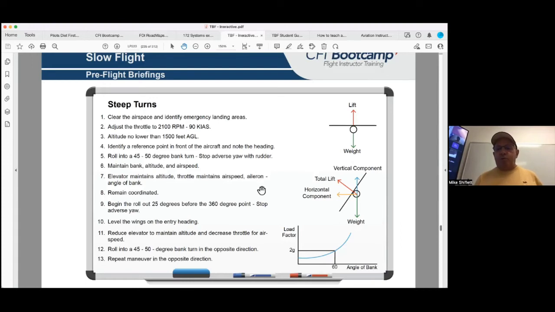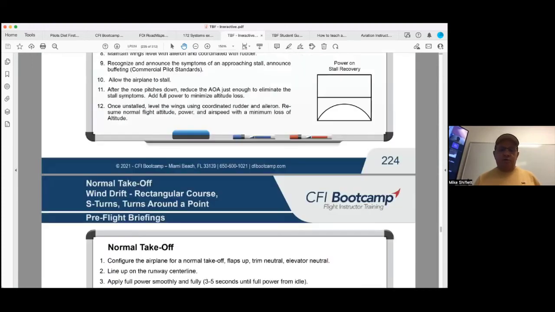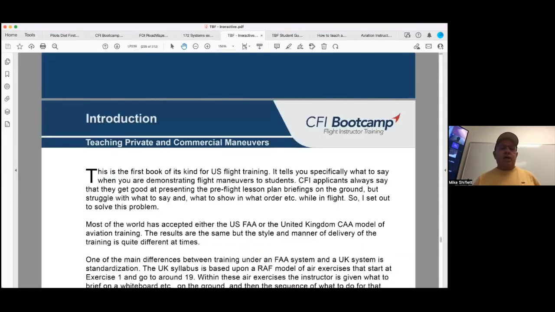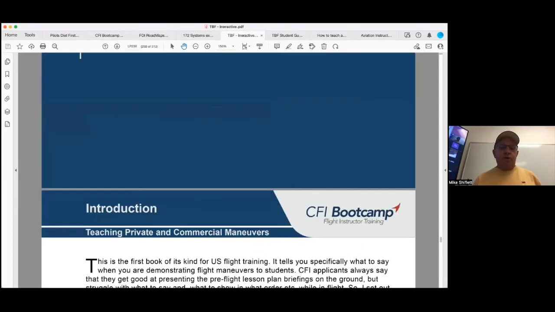The other part about this book - this has never been done in this country before, never, except for during and after the Second World War the military did it. In the UK there's something called a pattern manual, and what it is is a set of sequence cards. So it means that if you look in a logbook that I would sign, if I did straight level flight it would say in your logbook, it wouldn't say straight level flight, it would say Exercise 6. That's what it'd say. Everybody in the country does Exercise 6 the same way because there's a set of sequence cards.